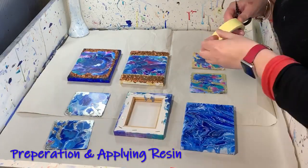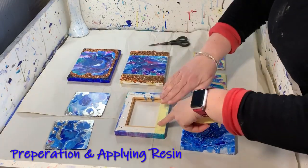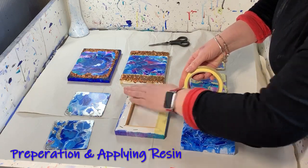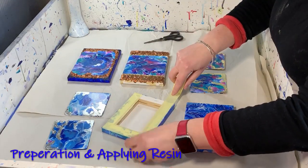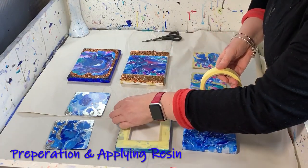You should be feeling so relaxed. I know I am. I am now preparing my acrylic pieces for resin. So if you've never worked with resin before, it's really important that you do put some tape on the back. It makes it so much easier. You're working smarter, not harder, for getting rid of those resin nipples at the end.